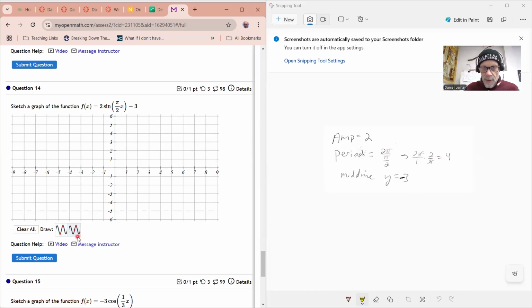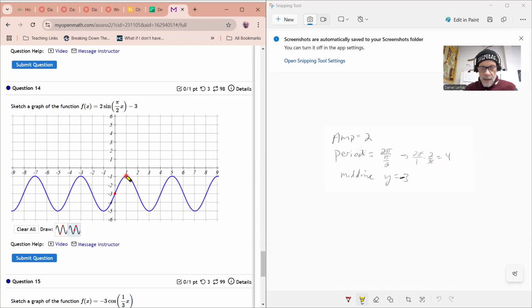And the reason I'm going with this one, do you see how that has that dot on the midline? That's how sine graphs start, at the midline. So what I'm going to do is choose that graph, and I'm going to click on this. The midline is -3. And there's no left-right shift. There's no phase shift. So I can just go down the y-axis until I come to -3 and click on it. And then it lets me move over, and see how it lets me tweak the amplitude.